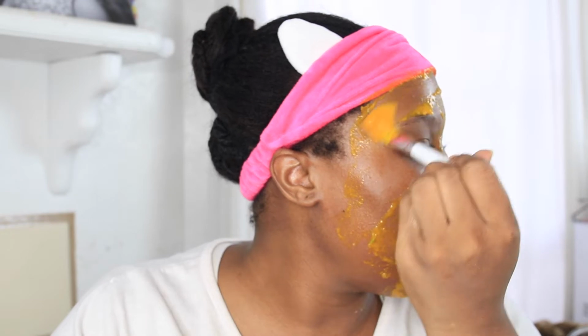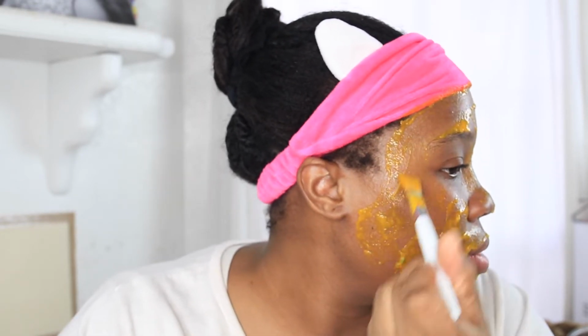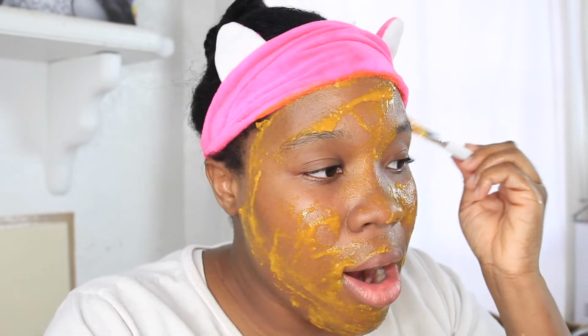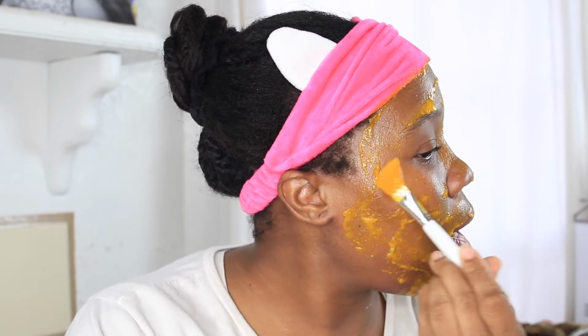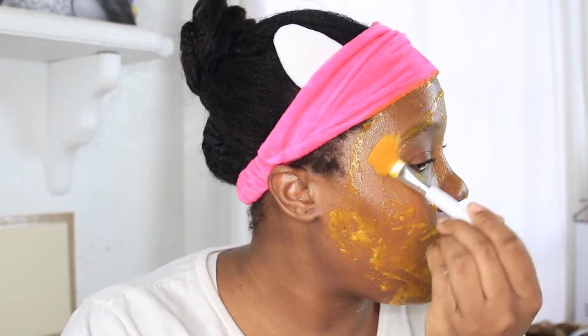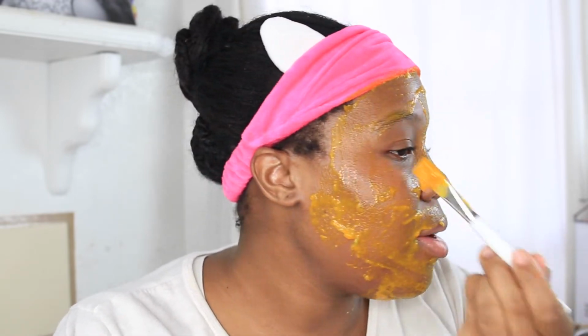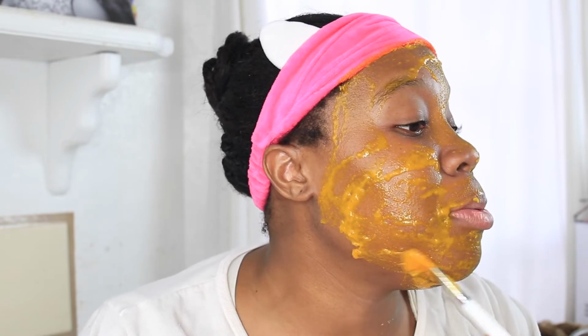So I will say this mask is really soothing, you guys. It's not like other masks I've used. It's not hard. It's something about turmeric. I don't know how to explain it. Compared to the masks we've been doing this year, this is a nice one. This is a good one, honey, a good one.